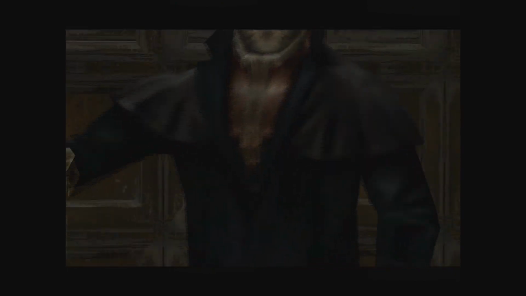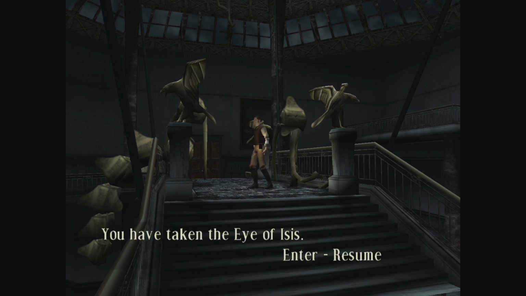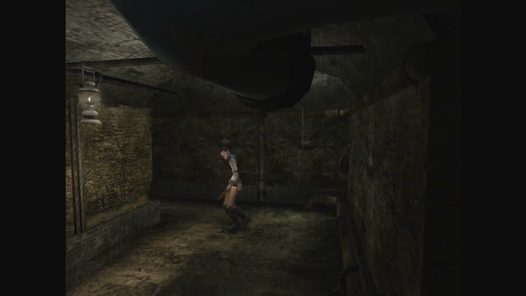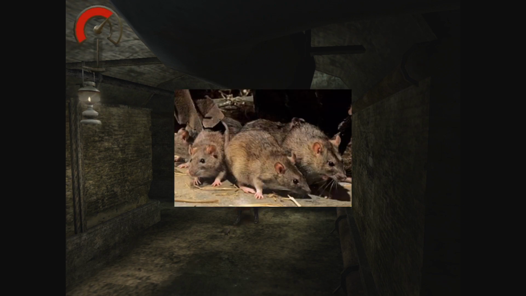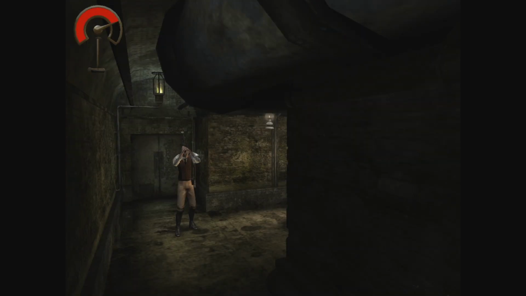Also, Victoria gets kidnapped. Now we play as Darian as we go to where Victoria was last seen and take the Eye of Isis. We follow the thugs as we go to our next level, the sewers. And this somehow has the hardest enemy of the game. Rats. I'm not joking. The rats are apparently the hardest enemies to kill, because you can't kill them.